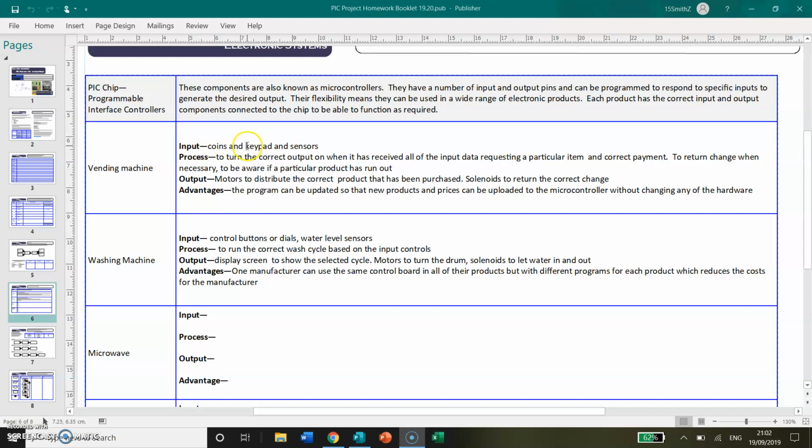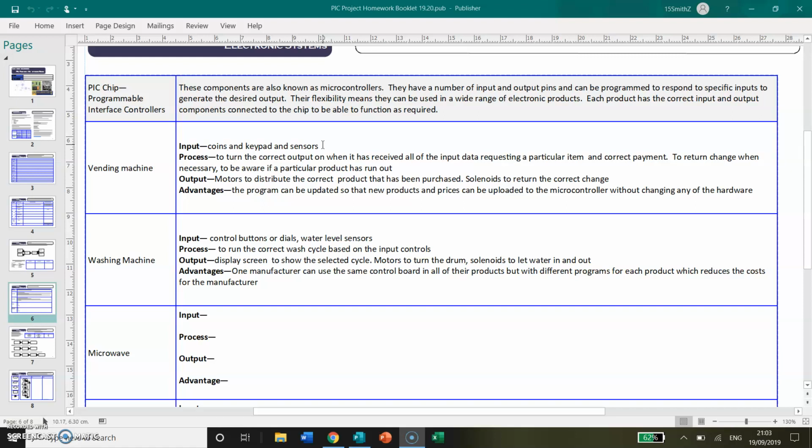One is that it's got to actually have some sort of keypad, because obviously if you want D9, because that's your favourite chocolate, you've got to be able to press those buttons on a keypad, and it's got to sense the fact that you have pressed them and go, okay, that's the product that we need to distribute. And it's also going to have other sensors in the machine, because it needs to know if it's run out of D9. For me, possibly a Yorkie bar, Cadbury's caramel. I'm really going for it, a massive, big slab of chocolate.